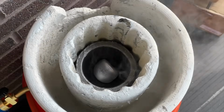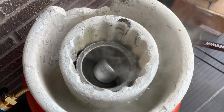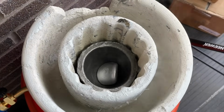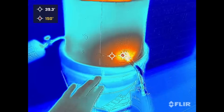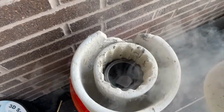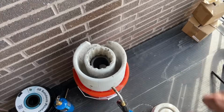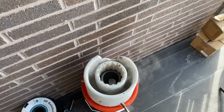We know this torch can melt aluminum because we did it earlier, so this foundry is most likely just too big for the heat output per unit time of this torch. We tried using the FLIR 1 Pro again to see if we could see any leaks, but everything looked fine. We also tried to use our medium foundry as a lid to retain heat, but 10 minutes passed and we still had zero luck. But the flame is still at the same temperature, so what's going on?